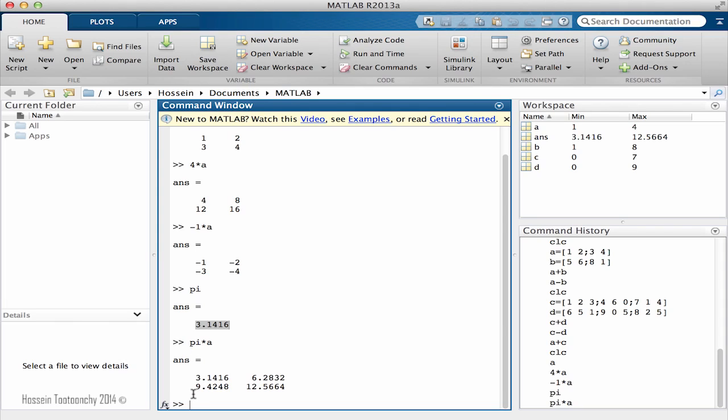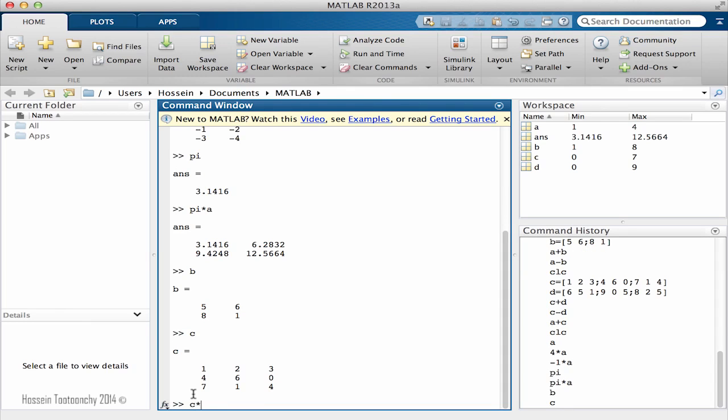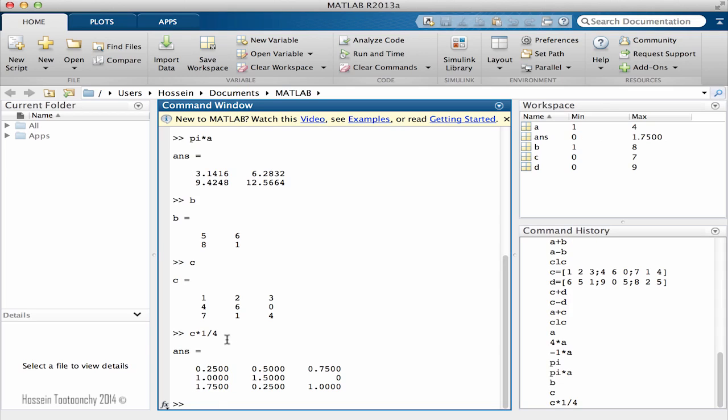We can do the same with B as well. So let's do C. We can do C multiplied by 1/4. So any constant is just valid. And we can do the square root of a big number like that, then multiply by pi, then multiply by -3.